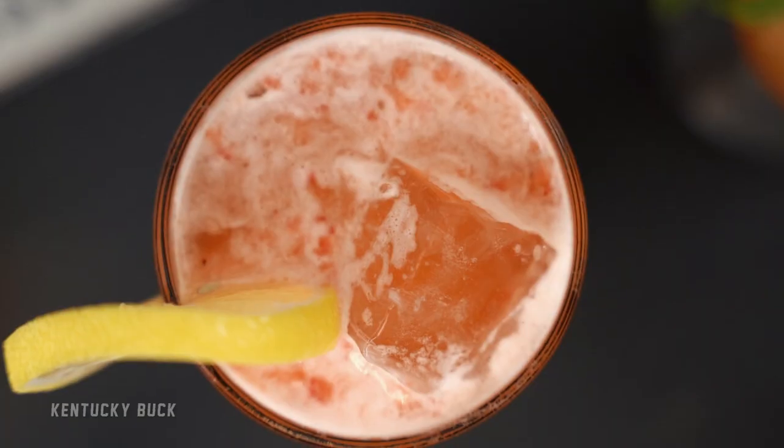The first one that we're going to be doing is the Kentucky Buck. This cocktail is interesting to me because I came up with this one in late 2008-2009 back when I was bartending in San Francisco at Bourbon & Branch. It took me a long time to get this recipe down. Honestly there are versions of this cocktail that had a Barolo in it, versions that had a yellow chartreuse — versions that were all over the gamut before it ended up the way that it did.